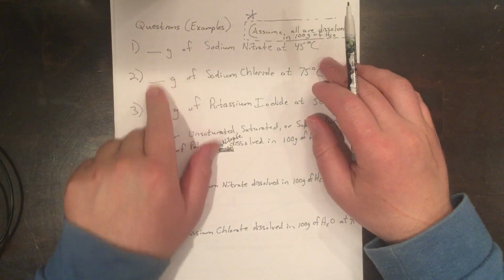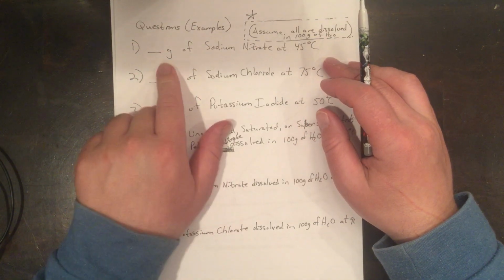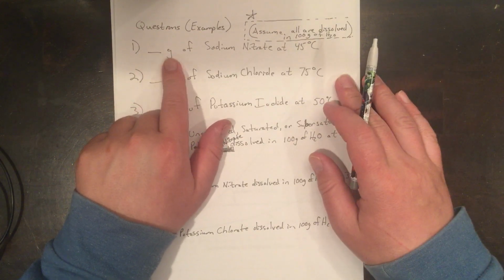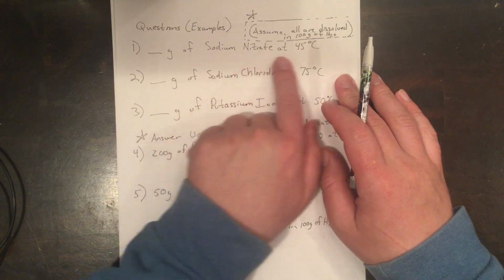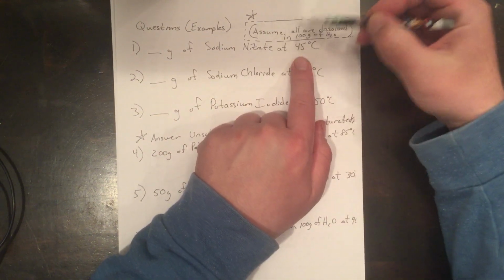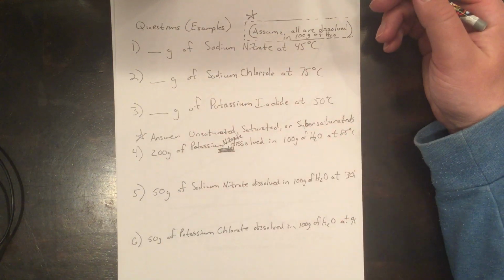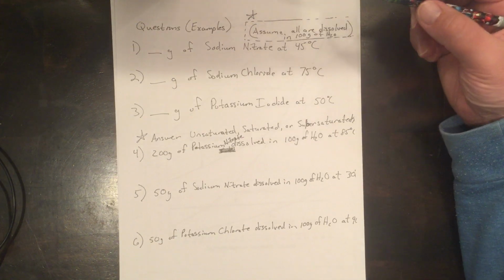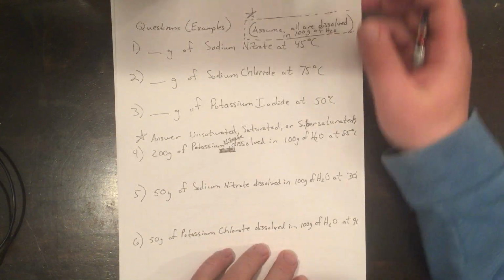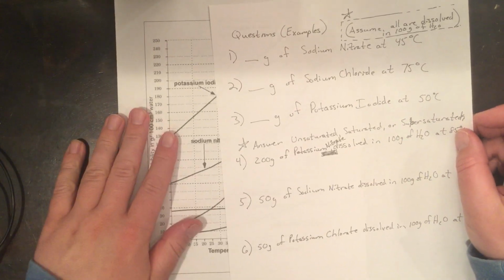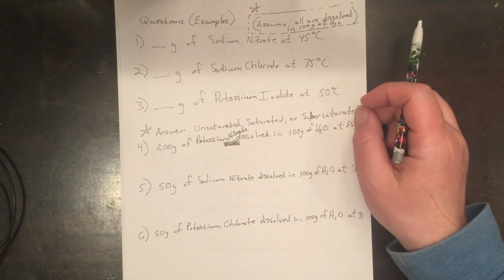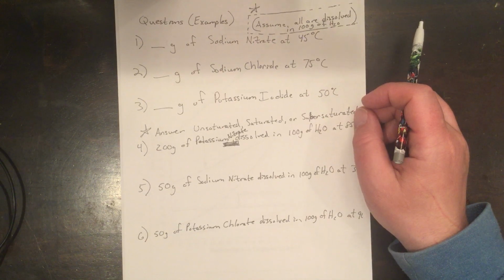We have a couple of questions here asking how many grams. That's what the line means. How many grams of sodium nitrate would dissolve at 45 degrees Celsius? I made a little note here because I didn't write it: if it doesn't tell you how much solvent, like water, it's being dissolved in, we can assume it's 100 grams, or 100 milliliters, because that's what all of our graphs are in. If they gave something other than that, you could still do it, but I don't think you would see very many problems like that.